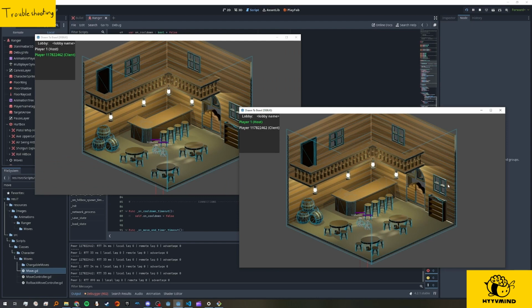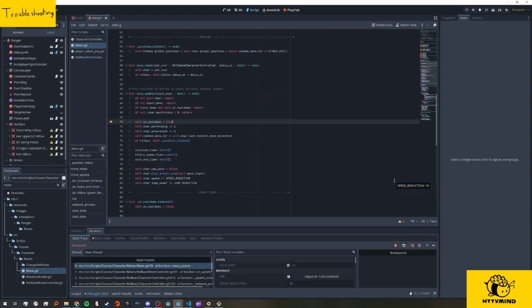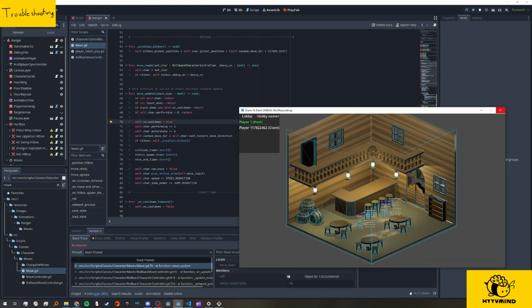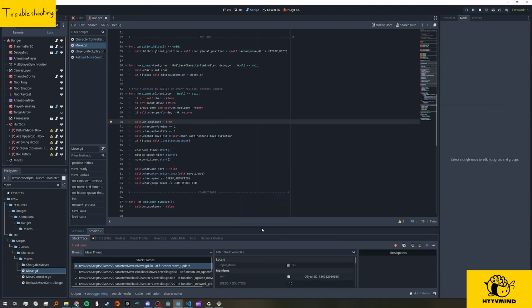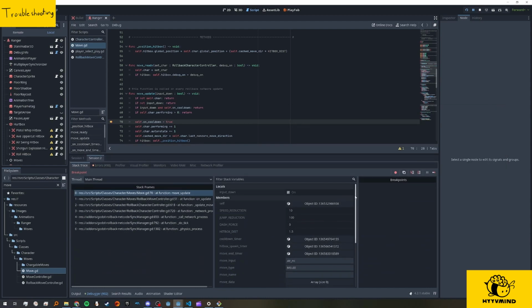And then once we are in the game, we can run around. And then I will go and I will jump in the air. And then we will hit this breakpoint and then it will stop the game simulation. In fact, it is loading, it is waiting for us to continue. And with this menu, it is actually pretty useful at times.